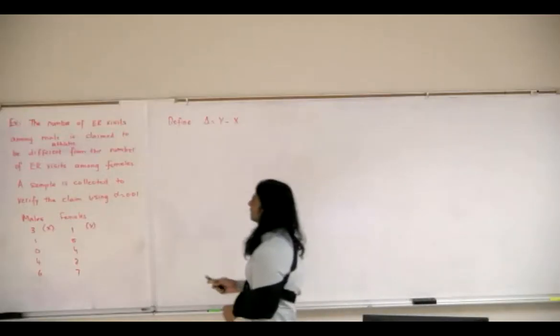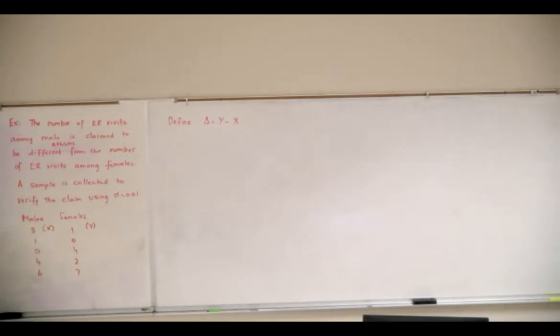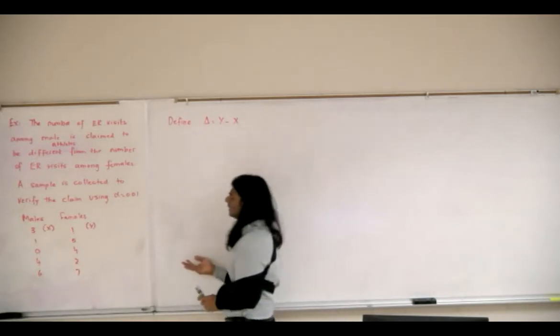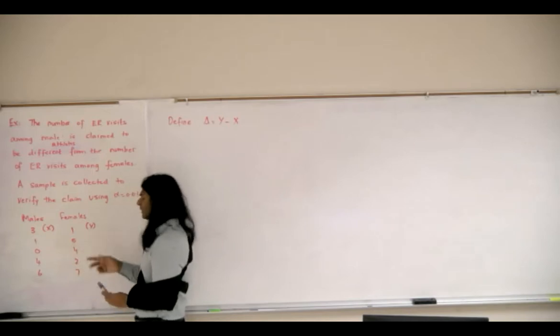So the goal is to see if the number of ER visits among male athletes is different from that of females. And we have the count type data. We've asked athletes how many times they've been to the ER. One person said 3 times, one once, and so forth. And we want to know if there are differences. From the looks of it, well, perhaps there are differences in the count. We don't know.